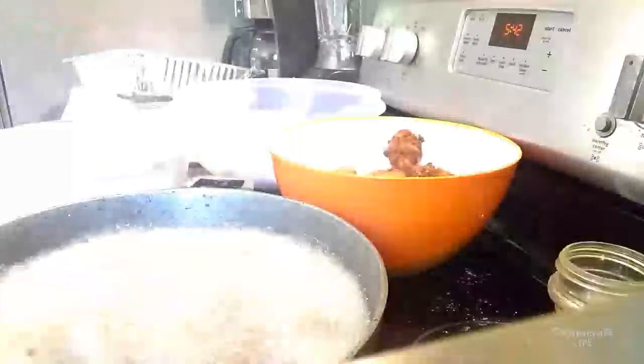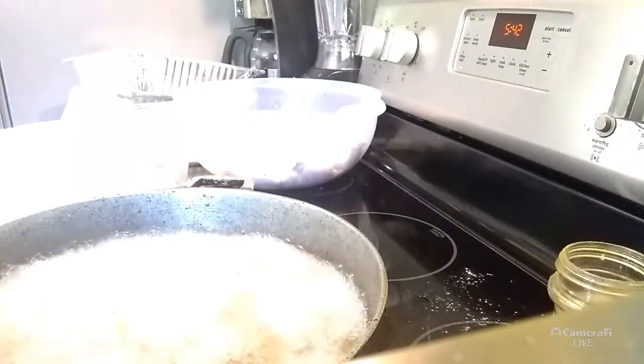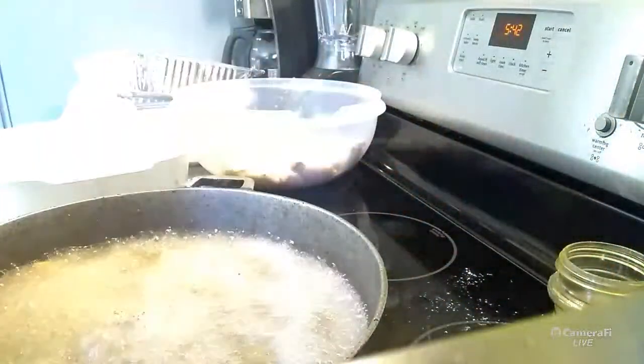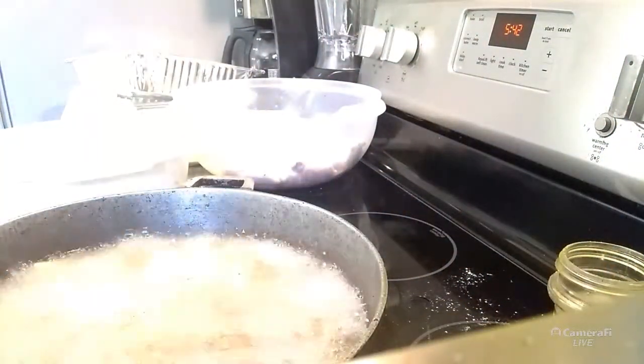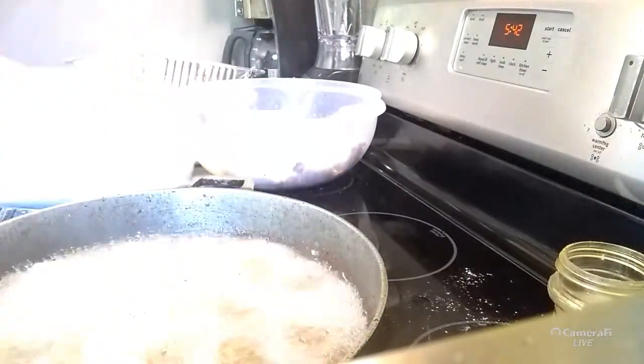Okay, so now back to this. This is the lemon pepper chicken, and I'm gonna go ahead and stir it up. Lemon pepper wing. I'm gonna go ahead and put that in a pan for her and let that fry, and go start on the hush punch.